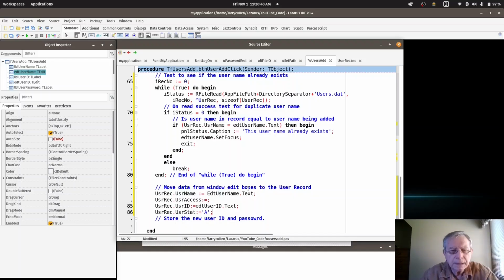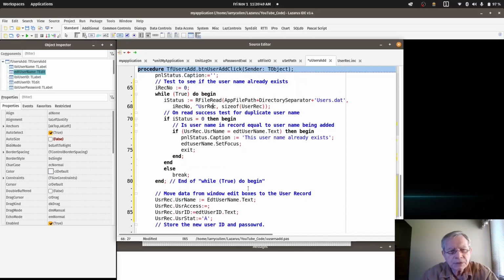Now that brings up an interesting problem, because up here, when we're reading it, we're not checking to see if the records are deleted. So if we have a good read, we have to test for a couple things. So if status is equal to 0, that's one thing.